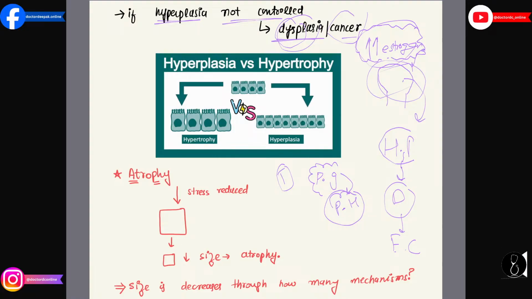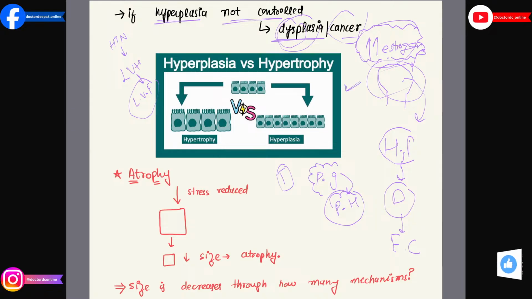Now take another example, of hypertrophy. Let's suppose the person has hypertension, and that hypertension is going to put stress on the left ventricle. We know that if a person has hypertension, it can lead to left ventricular hypertrophy. And if the hypertension is not controlled, that left ventricular hypertrophy can lead to left ventricular failure. So it means if you do not control the hypertrophy, it can lead to permanent organ damage. Like here I explained, it can lead to left ventricular failure. So please keep in mind, these are examples which can be asked of you guys in the exam.